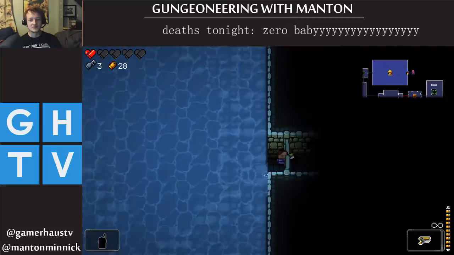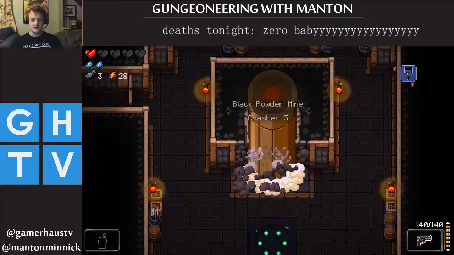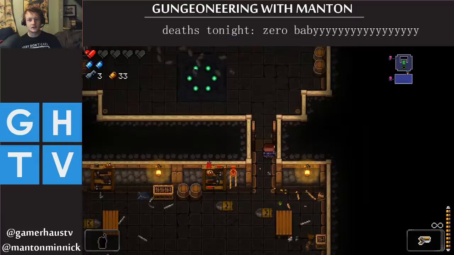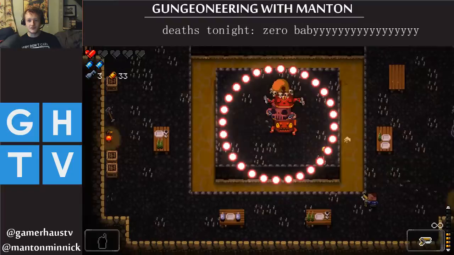Alright, on to level 3, which I have never seen before. 0 deaths. Let's do it. The Black Powder Mine. I bet I'm gonna die ASAP. I wonder if I can get a shortcut down to here. Nope, that guy's not here. I probably have to get a shortcut to the first level first. That makes sense. Oh boy, what is that thing? I don't like that at all.